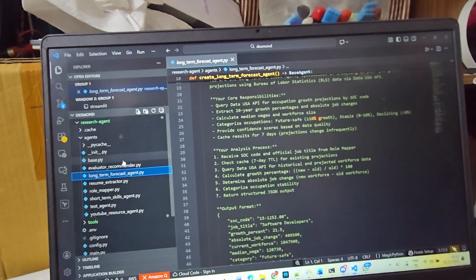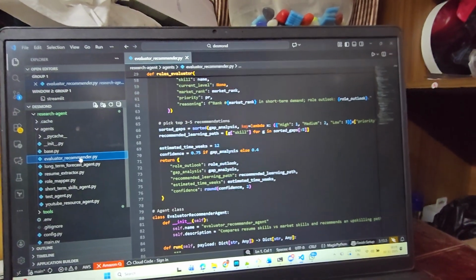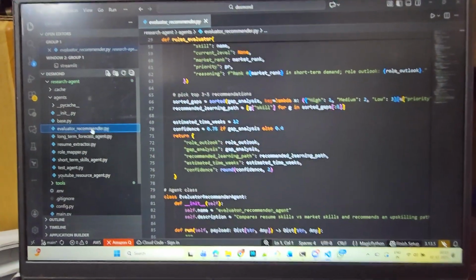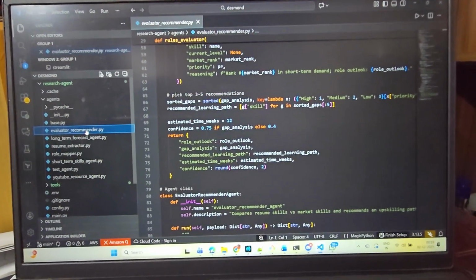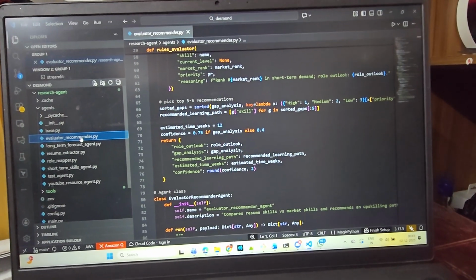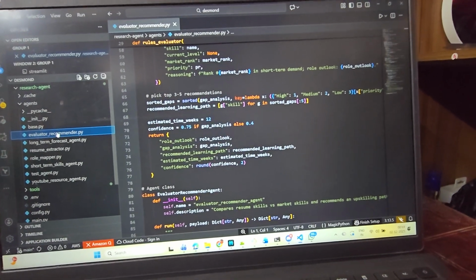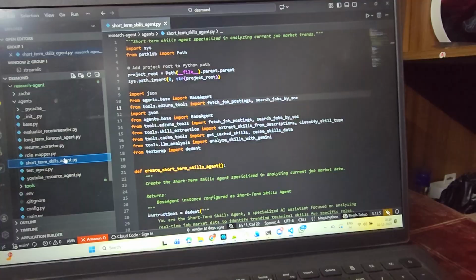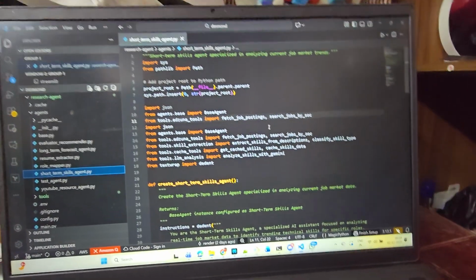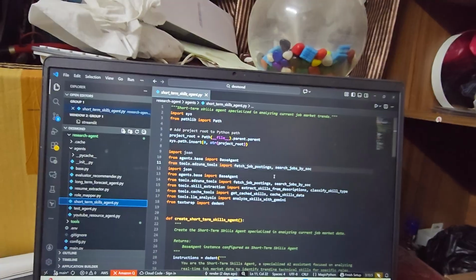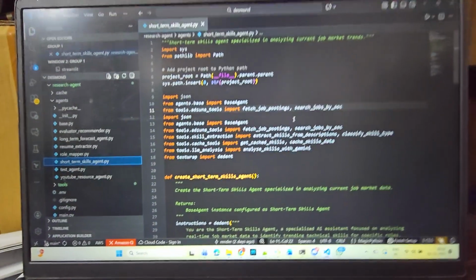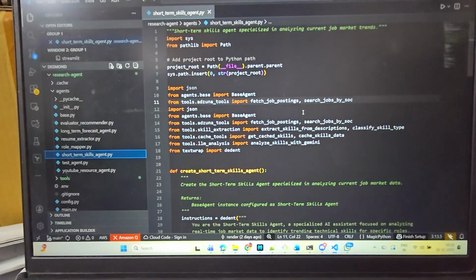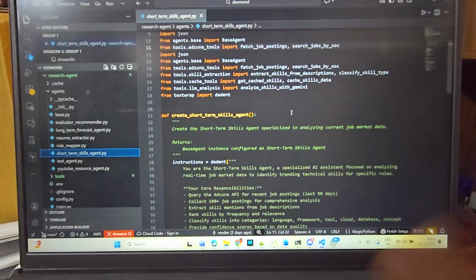Once the evaluator is done, it takes a fraction of seconds, and on the website you will get all these details in the front end within a few seconds. Once the evaluator is done, this model is pushed to the short term skills. What exactly are the short term skills? As I was saying, when someone, as a fresher, as a starter, uploads the resume and is trying to look for something.